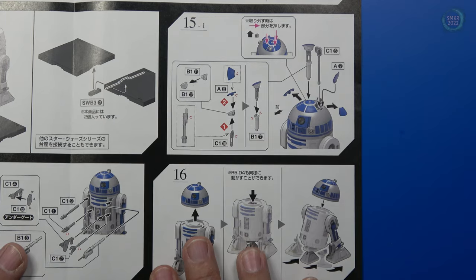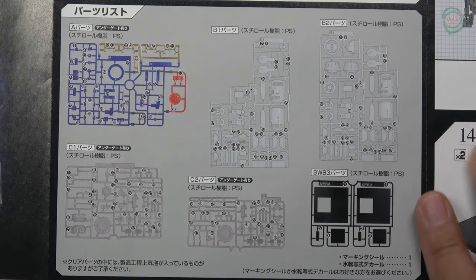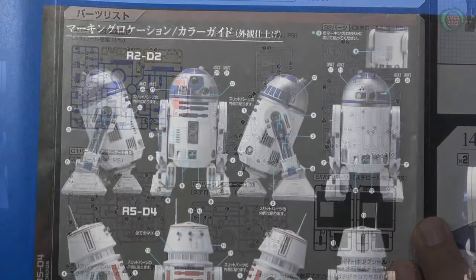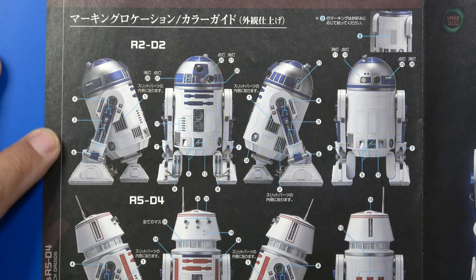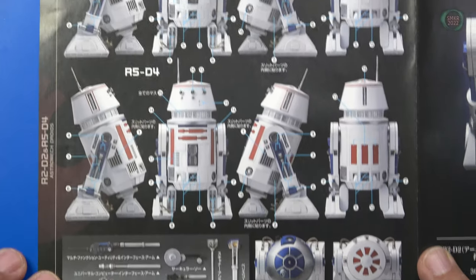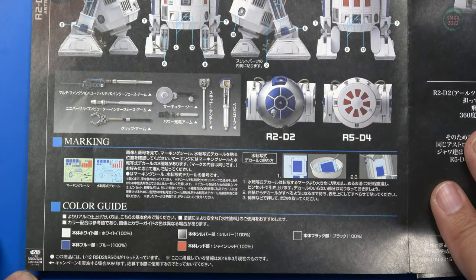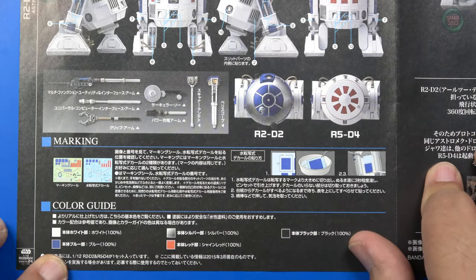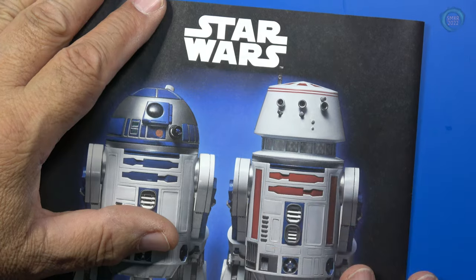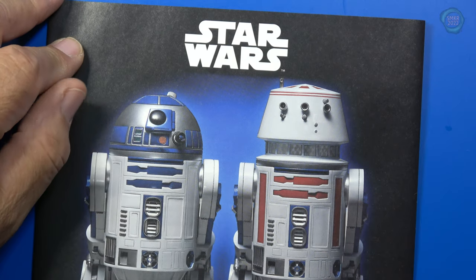And the optional tools. Very cool there. Everything that you receive in this kit, which there are quite a few parts in this kit. And lastly, where to put all the decals and how to paint it. And the markings and the paint colors down below. Like I said, this is an early release of the Bandai Star Wars kits, as everything was in Japanese, and not only do we get the water slide decals, we also get the stickers.